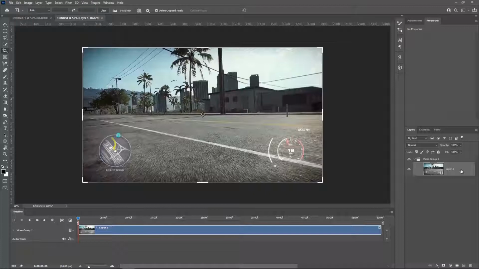So right here we have this document, and this is inside the video group. The first thing I want to do is take this video out of the video group. So I'll just move it like so to the top of the video group, and now it is, and I get rid of the video group.